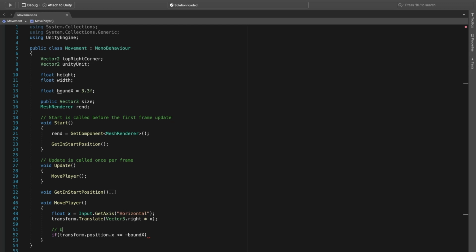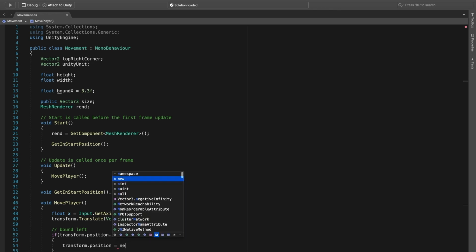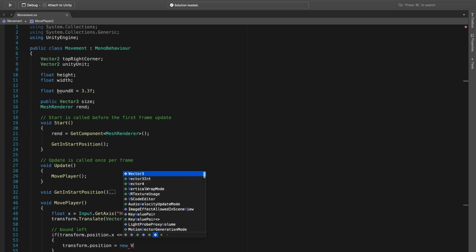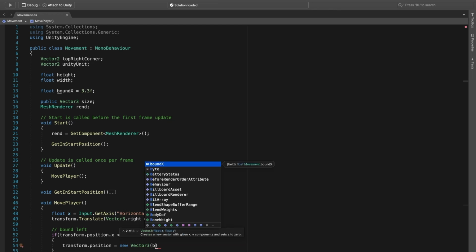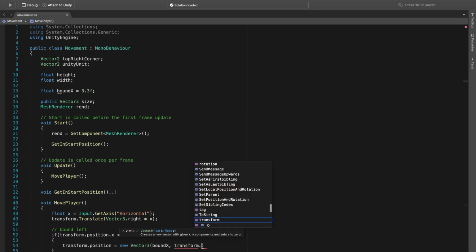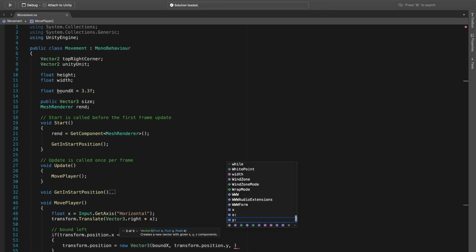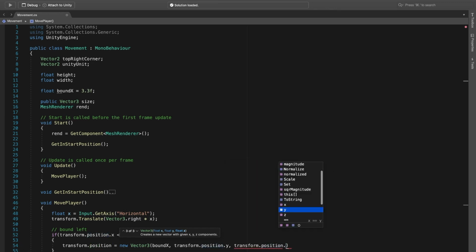Let's immediately comment that we are now creating the bound on the left. When the transform.position of our player is smaller than or equal to the bound, we want to place the transform.position on the bound. Here again the bound is negative, because we create the border on the left side. We do not change the transform.position on the y-axis and z-axis, so they are equal to the transform.position of the current location.